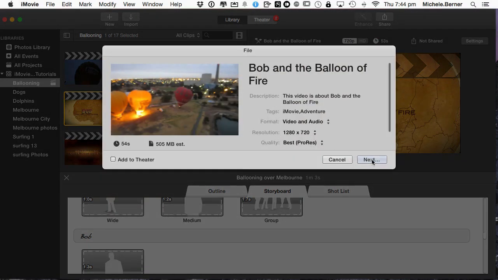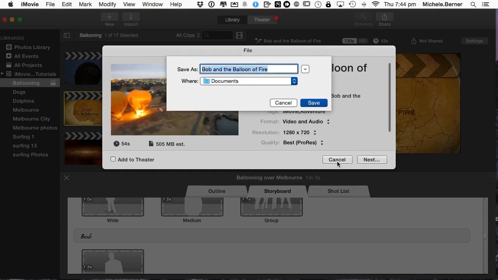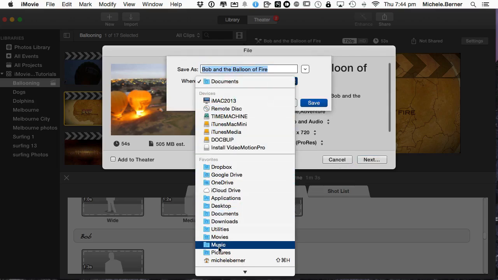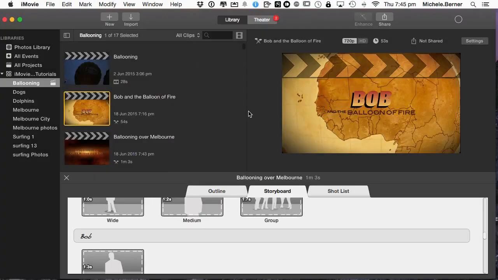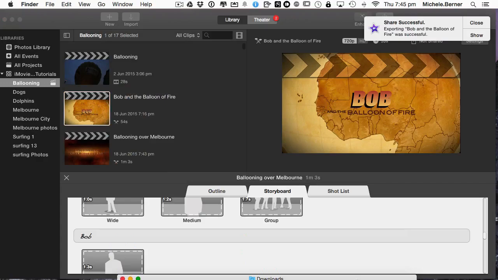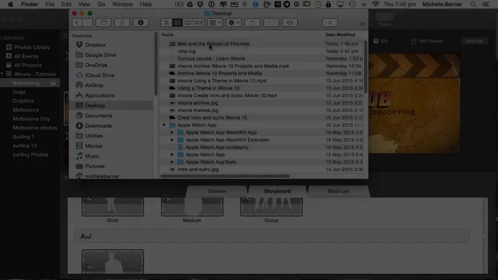And we'll come back and have a look at that. Put it on the desktop. And let's have a look when that's published, what your trailer looks like as a finished movie. Export successful, so I know it's been published. So let's have a look at it.